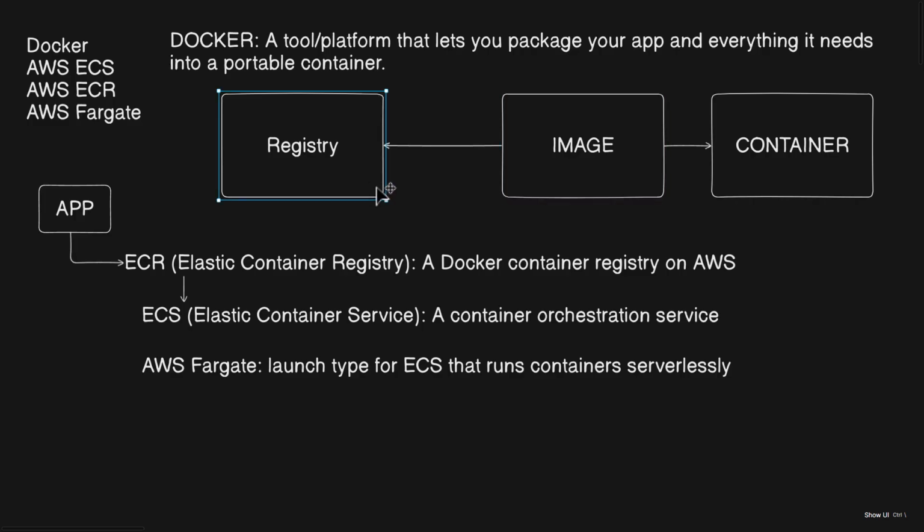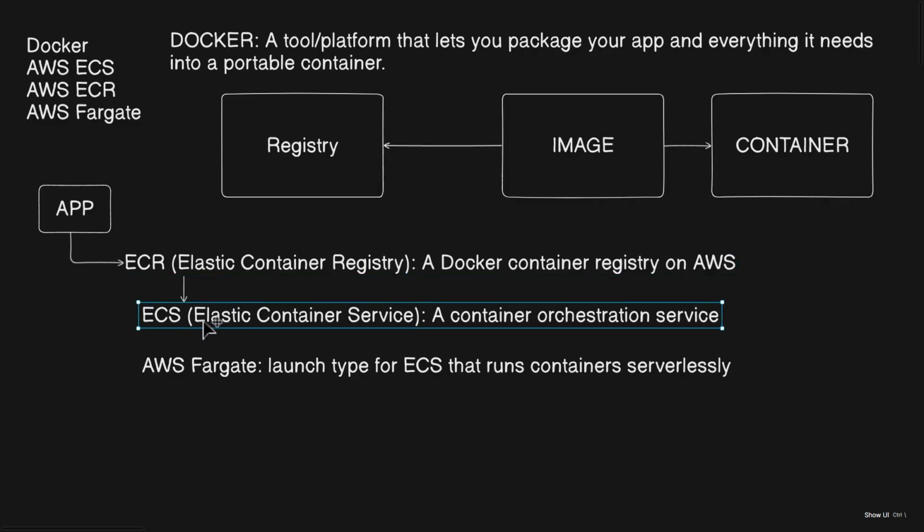There are multiple kinds of registry that exist today. One is Docker Hub. And different vendors or companies have their own registry. For example, Microsoft has its own on Azure, AWS has their own on Amazon, and Google has their own on GCP. So ECR is the Elastic Container Registry, which is a Docker registry on AWS for Docker images.